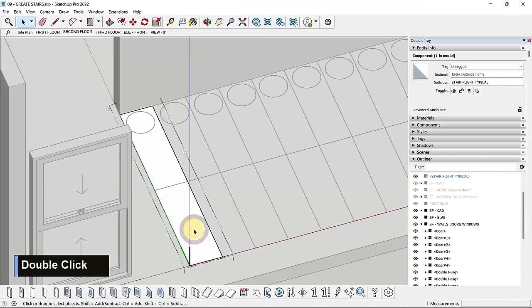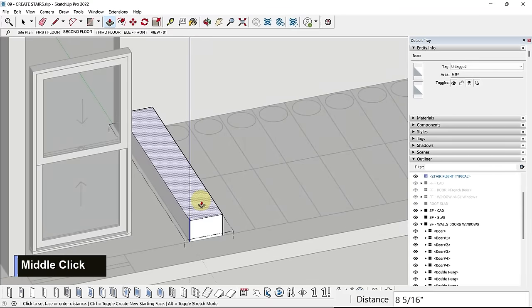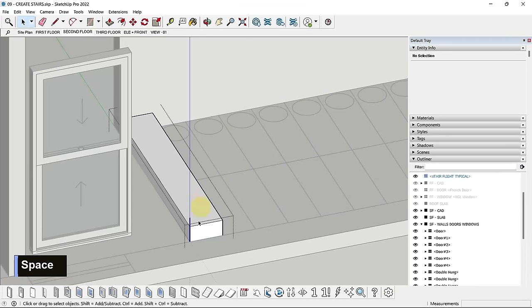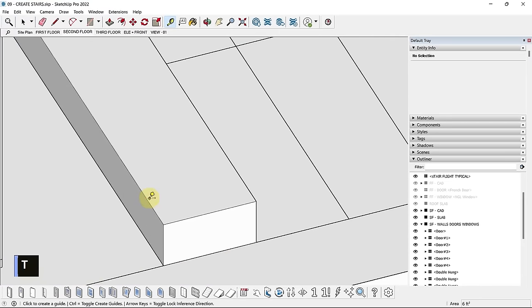Now what I will do is enter the component and give it a thickness of about 6 inches. Now I'll give you some basics about stairs. From here to this point here is the tread. You can see this is about 1 foot, which is ideal for placing your feet on the flight, and it's great for residences. So 1 foot is ideal.